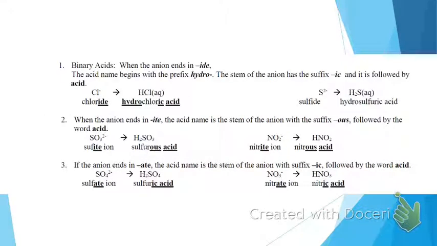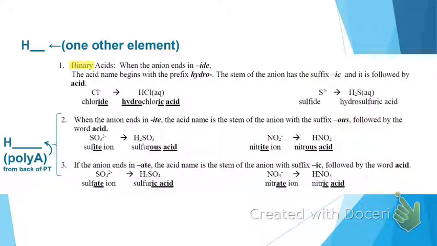So these are all of our rules for our three different types of acids. This first type of acid is what we call a binary acid. Binary just means two elements. So because it's an acid, our first element has to be H, and so we're just going to have one other element there. These other two types of acids, sometimes we call them oxy acids, but they're not binary. They're going to have three or more elements in their compound. So it's going to start with H, and then it's going to have one of those polyatomics that are on the back of the periodic table that we looked at today in class. So those are going to be this kind of second half of these compounds.